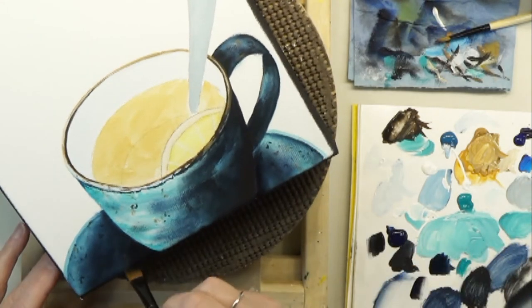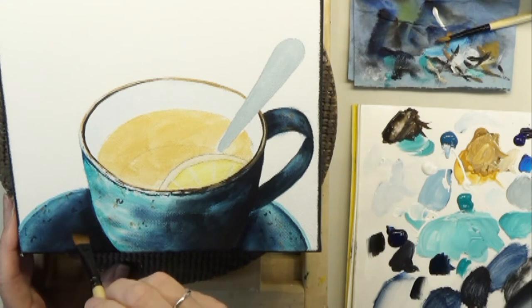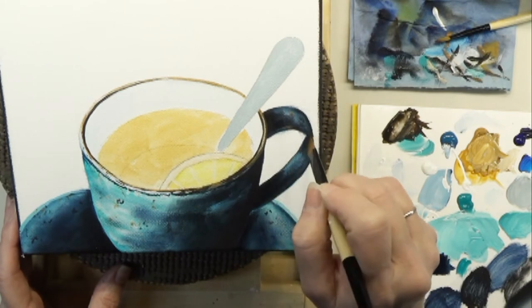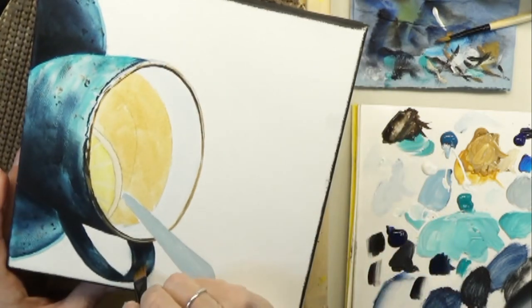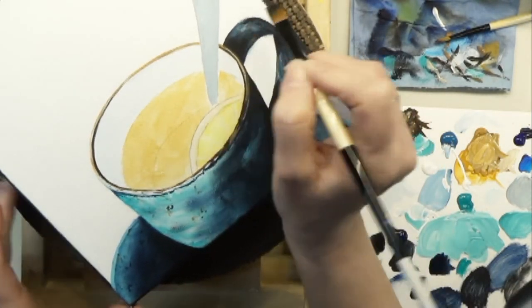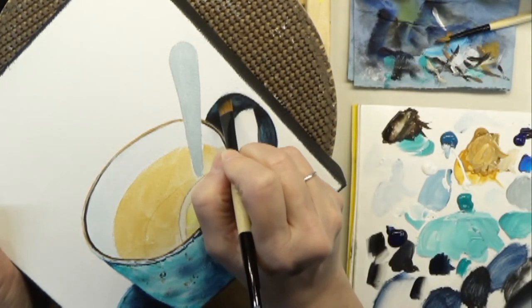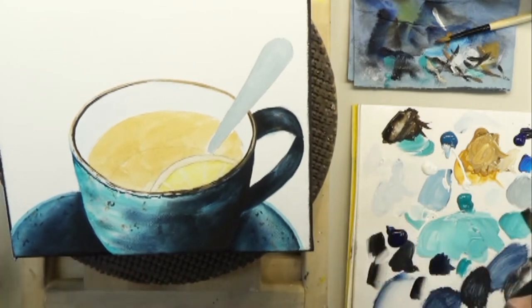I'm going to grab just a little bit of black, put in here. I want that dark right through there. Take this black and also put some more of it on our handle. I go along this edge here with some black. Not too much. Okay, I really think the cup and saucer is coming along.